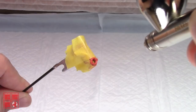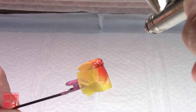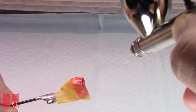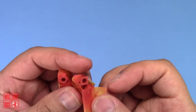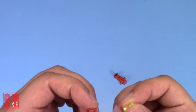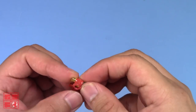Write it down. I begin spraying the portholes at the usual 20 PSI. The paint was thin, 1-to-1 ratio, as in one part paint, one part thinner. I also taped up the fitting pegs because if you don't, you usually have trouble fitting everything back together. Paint buildup really makes it a tight fit, so you gotta watch out for that. After the paint's dry, I go ahead and reassemble the portholes into the ball.